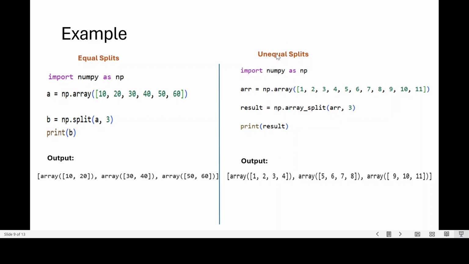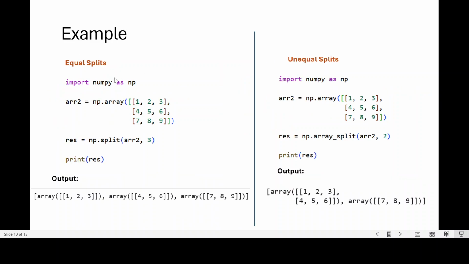The single array has 11 elements, and I need to split them into 3 separate arrays. With an unequal split, I get 4 elements in each of the first 2 arrays, and the remaining array has 3 elements. So this was the example for equal split and unequal split for a single dimensional array.